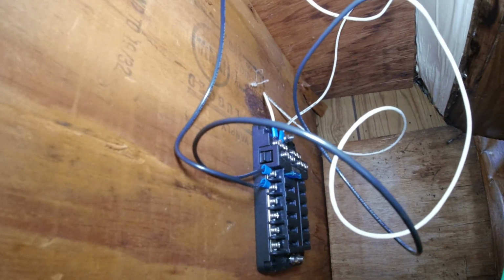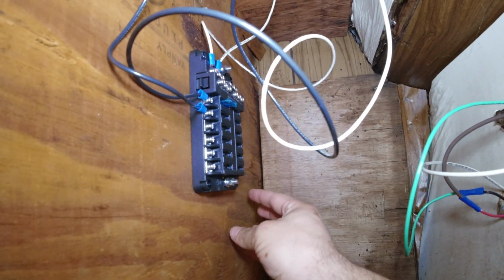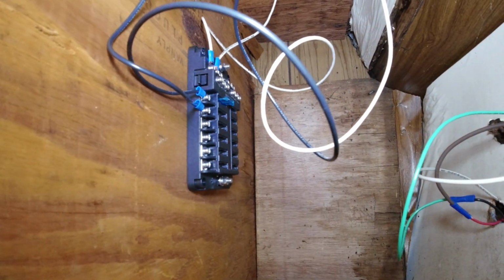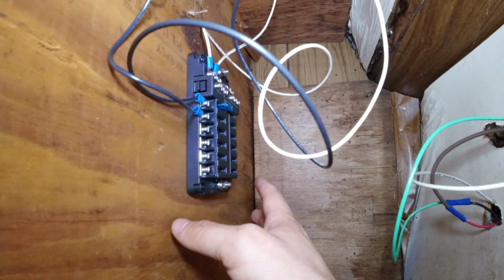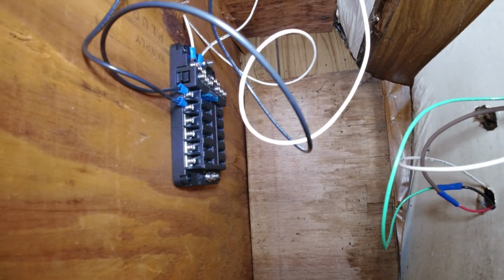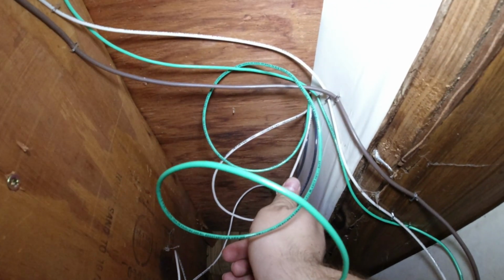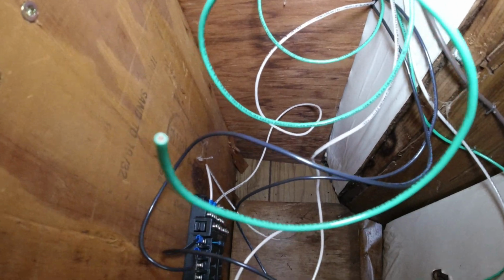So anyway, the battery is going to be down here in the back, and I'm going to secure that down. I'm going to run it up and have a shut-off switch potentially, not really sure, and then a breaker, an auto reset breaker, that'll hook up to the battery as well. That'll screw into the wall, and once I get all that set up, I'll try to show that to you guys as well. But then it goes up. I don't know if you can tell. Up in here, it just goes up through here and into the wall above. So we're going to go in there, and I'll show you what that's all about.